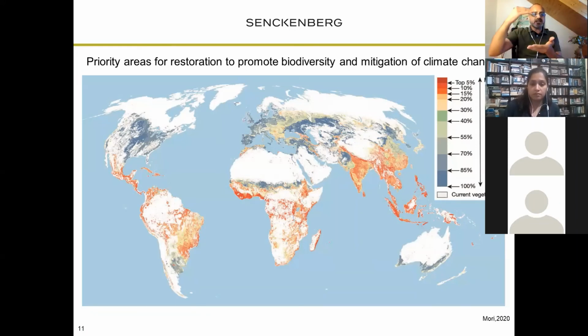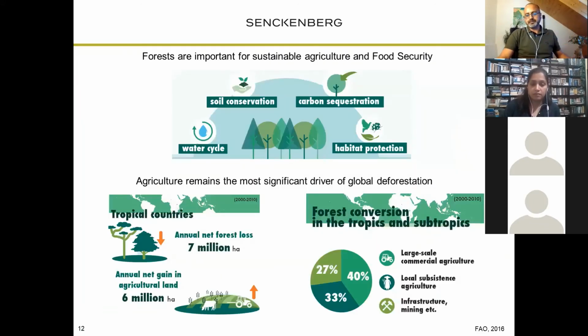So these are the highest priority areas where most of our resources should be spent to conserve the biodiversity, because here the biodiversity is mostly threatened or will be threatened in future. As I said, a lot of biodiversity is being lost because we are intensifying agriculture. We cannot stop it because we need more food, because we are more people now. But we can change current industrialized agricultural practices to sustainable agricultural practices.